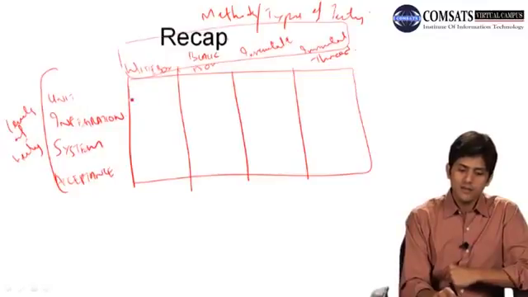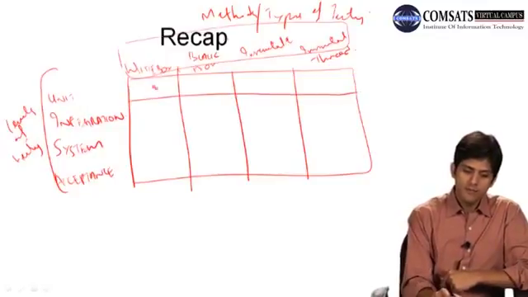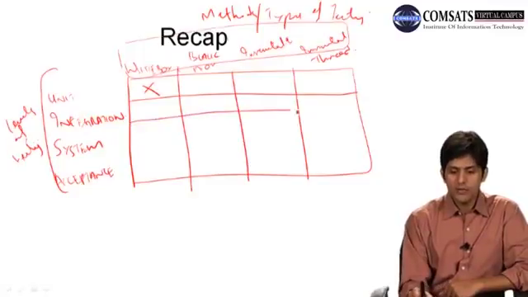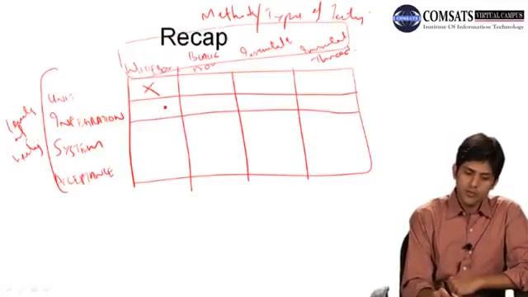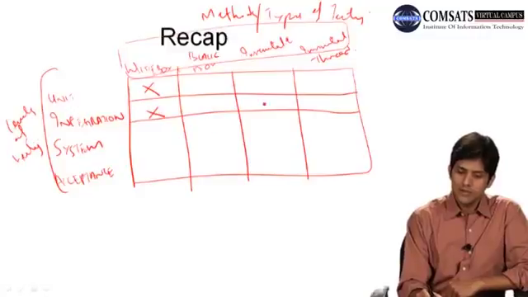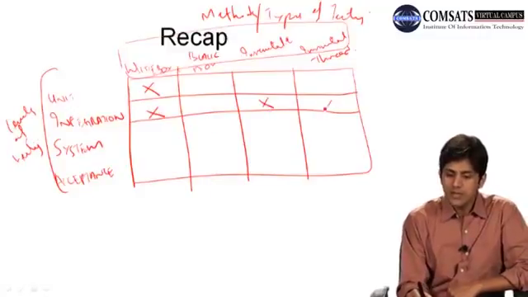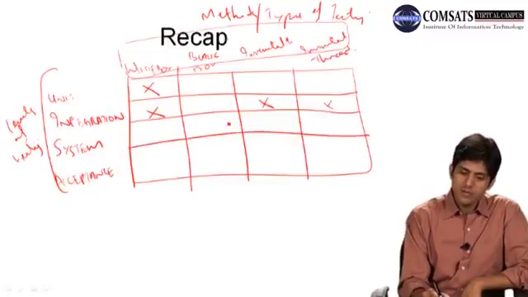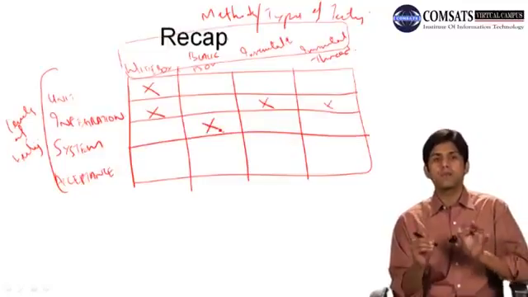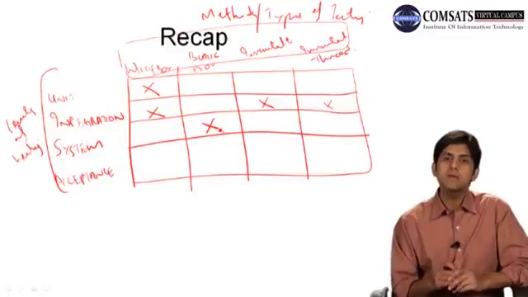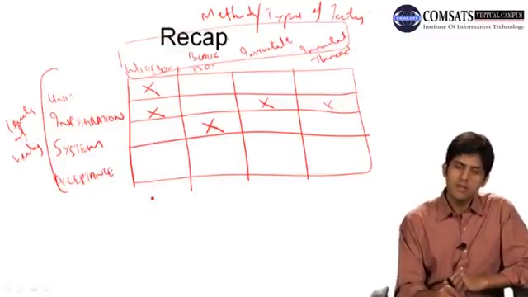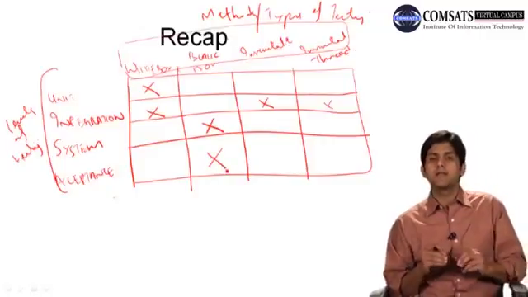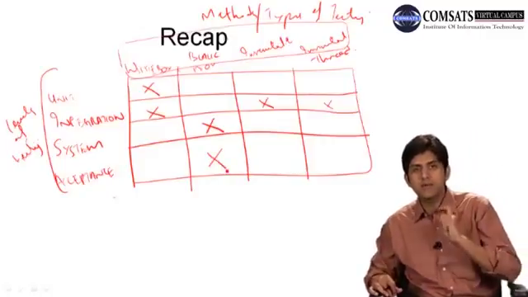Now, when we say the level of testing is unit testing, the technique we apply on it is white box testing. For integration we use multiple techniques: we use white box as well, we use incremental as well, and we use incremental thread as well. And when we say system testing, at system level we only do black box testing, because at system level we are concerned only with functionality. Similarly, for acceptance testing also the only technique or method used is black box testing.